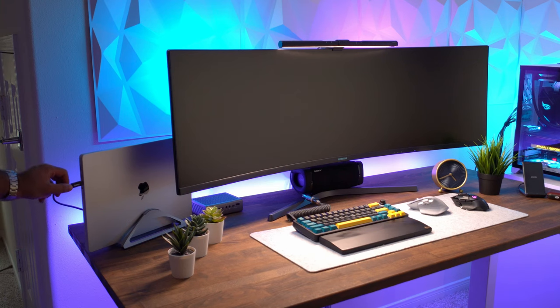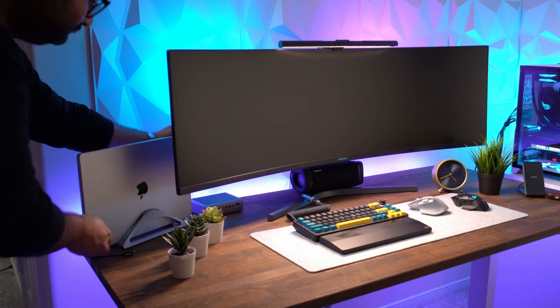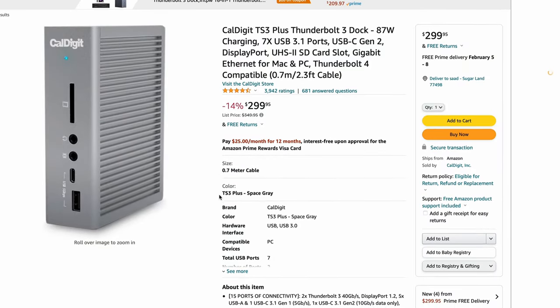The combination of this MacBook Pro and the docking station has greatly improved my productivity and made my work experience much more enjoyable. By the way, this is the CalDigit TS3.